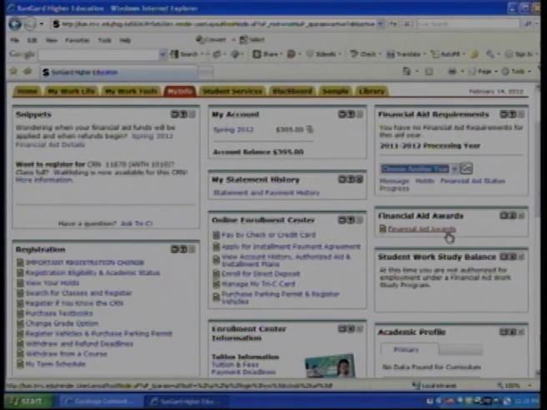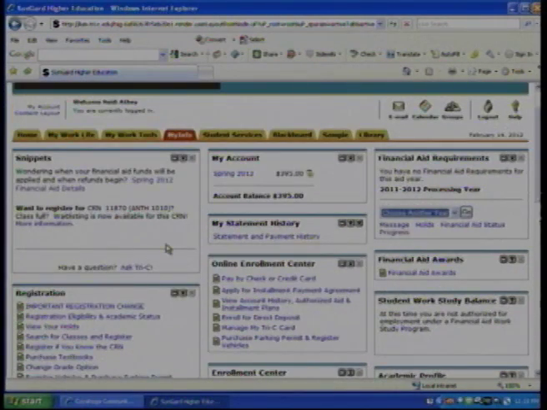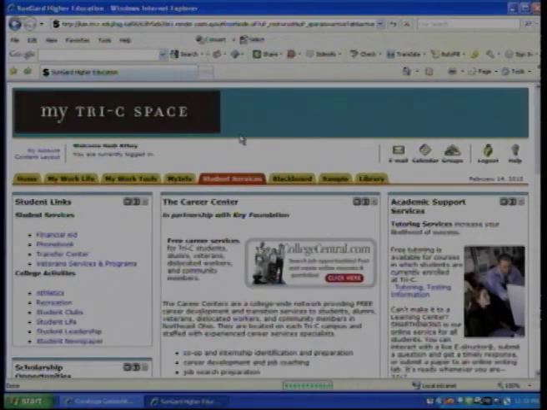Okay, so the next thing I want to show you is we're going to go up to the top. We're going to click on that Student Services tab. Again, I'm showing you things now that you can be doing on a weekly basis, and something that a lot of students have concern about is tutoring. And I know that I have a lot of students I work with, student ambassadors, that have children, jobs, and all different sorts of things that prevent them from actually coming into the library and sitting down with the tutor.